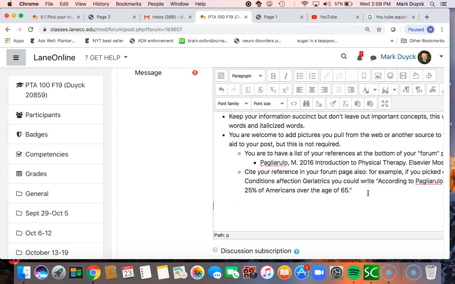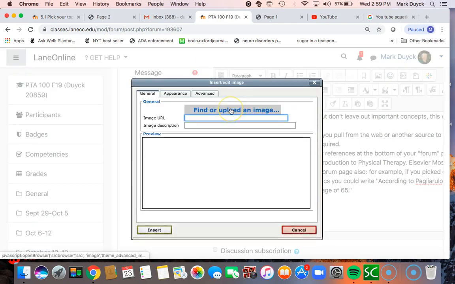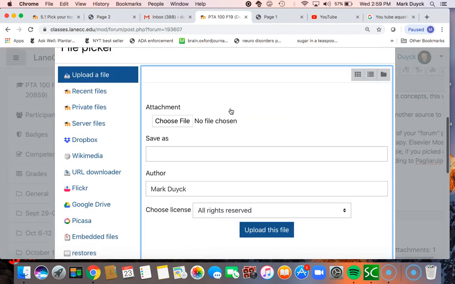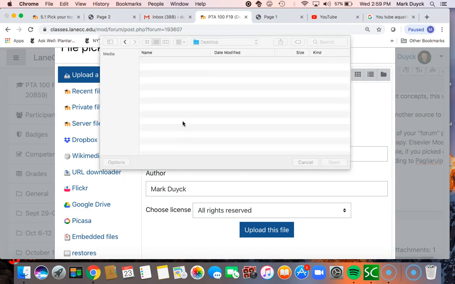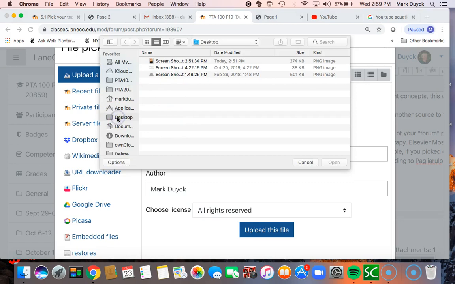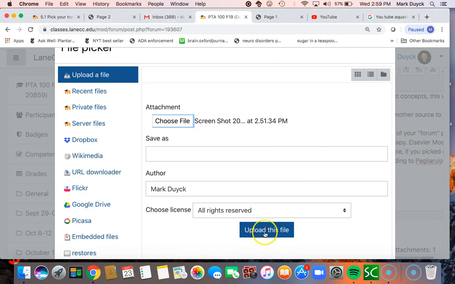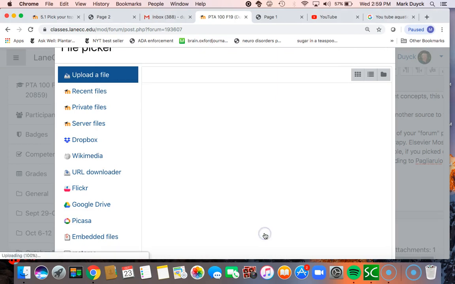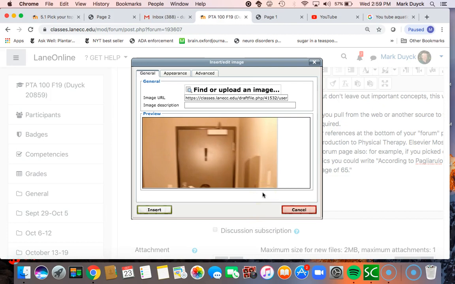So you can insert pictures too. You don't have to use pictures, as I said, but let's say you want a picture. What I found is easier for me is I use my screenshot, and I take a picture of the picture I've stored on my computer, and then I can edit it a little bit in terms of the size, and then I can pull it over, and that works pretty nicely. That way you're not having to struggle with necessarily the size or it's showing up rotated, right?